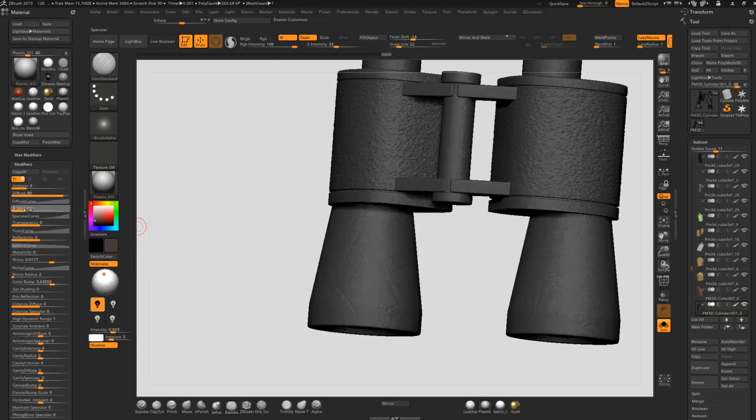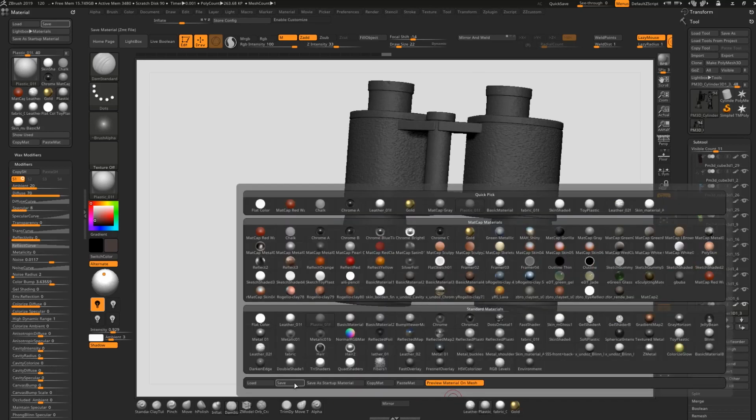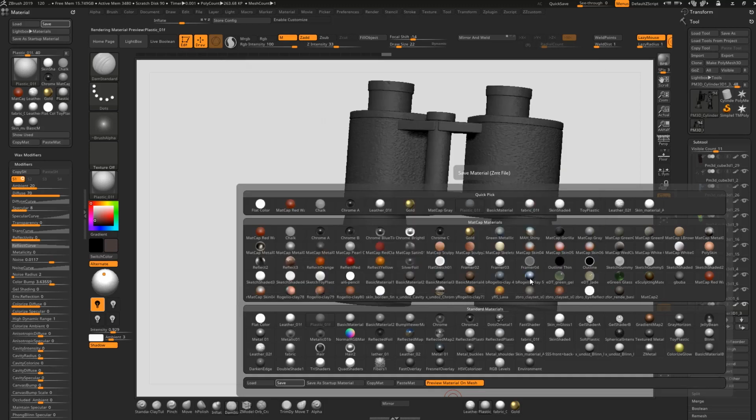The plastic, let's dial down the specular. Not that much. Maybe the diffuse, no. Ambient, okay. Have to adjust that. And we have to save this though. Plastic, save. And we go to our folder, Female Hunter course. That's a work in progress. Title: Plastic 0 something, save.